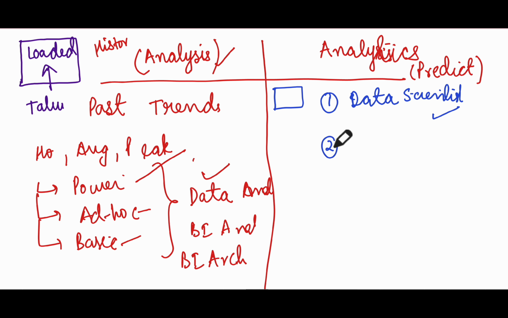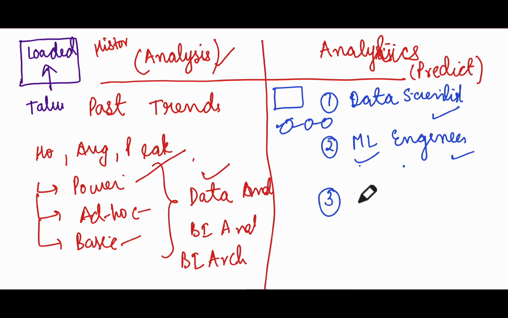Now after this comes the machine learning engineer. What machine learning engineers do is that they not only do the science, they actually understand which particular models will work. They scale these small data science solutions into big machine learning solutions, right? So the data scientist role is not only running the machine learning models. Data scientist roles are primarily doing analysis and making predictions, but doing the machine learning task is done by the machine learning engineer. And to get these models running in real time, this is called MLOps, machine learning operations.